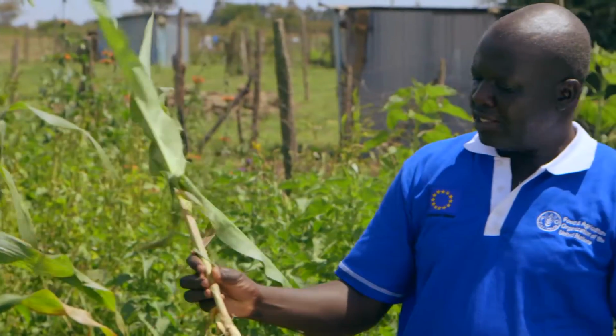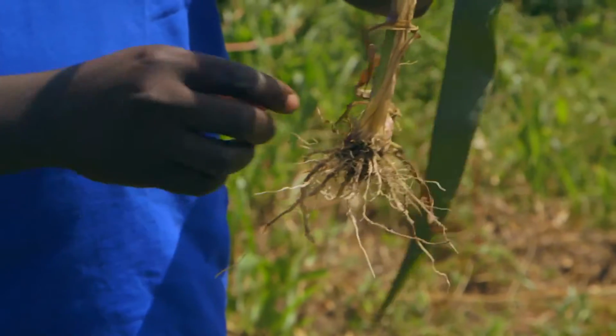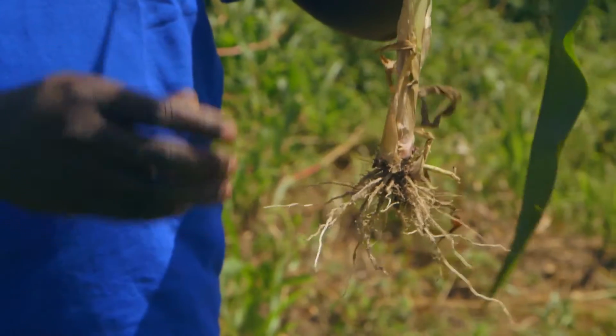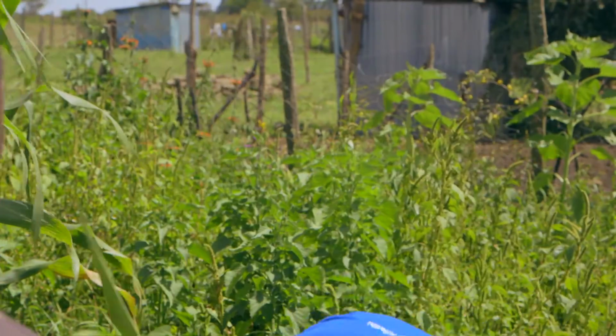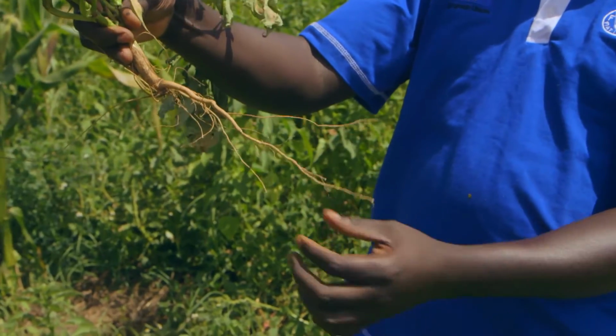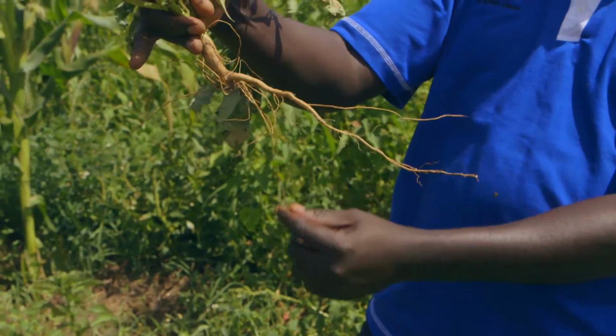It's the kind of tillage where we let the microorganisms in the soil do the tilling for us: the earthworms and also the various rooting systems within our farm. For example, maize, wheat and barley are important crops within Narok. When we talk of biological tillage, look at the rooting structure of the maize plant. You can see it's fibrous and it doesn't go so deep, so it stays on the topsoil. So when we rotate maize or wheat with beans, look at the difference in the rooting structure. You can see the bean is longer, so it mines deep in the soil.